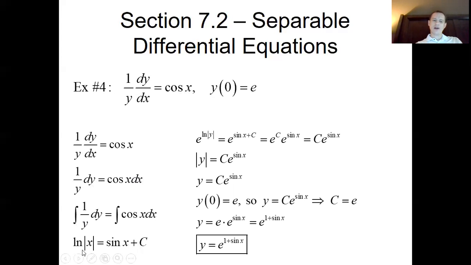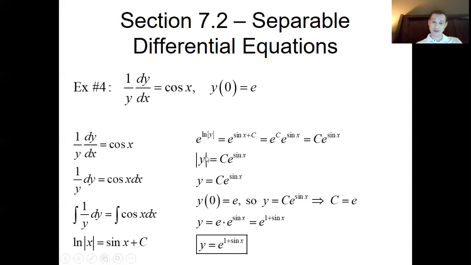And then, let's see if we can get to the y that's supposed to be here. It's buried inside of a natural log, so let's do e to both sides. Again, the trick is if you have e to something plus something, you can break it up. So that's e to the constant times e to the sine, but e to the constant is another constant. And then on the left, the e and the natural log cancel out, so you have the absolute value of y is a constant times e to the sine x.